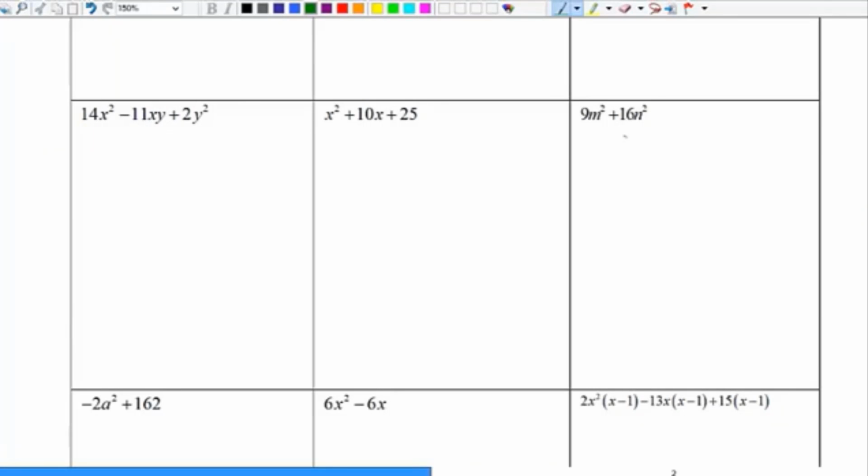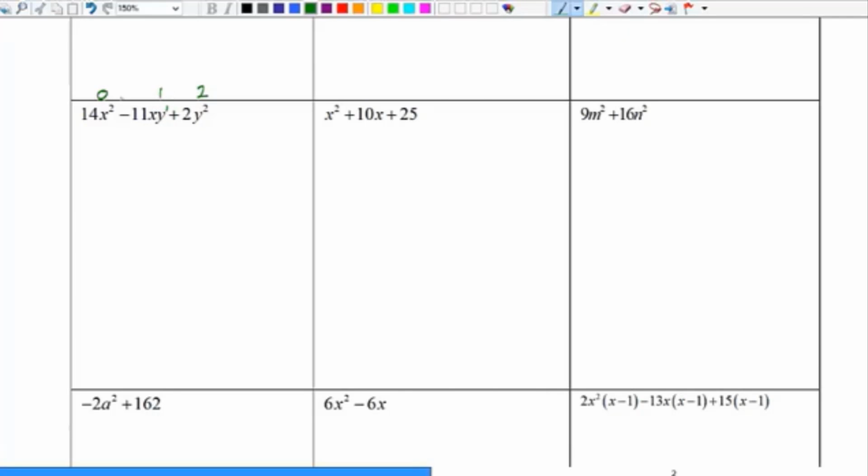On the next problem, 14x squared minus 11xy plus 2y squared. Notice we have x's in the front and y's in the back, which is okay. Notice that the exponents go down from x squared to x to the invisible 1 there, and then no x's. So you had 2 x's, 1 x, and then no x. And then if you think about the y's, you have 2 y's in the back. You have only exponent of 1 y in the middle term. In the first term, you have none.